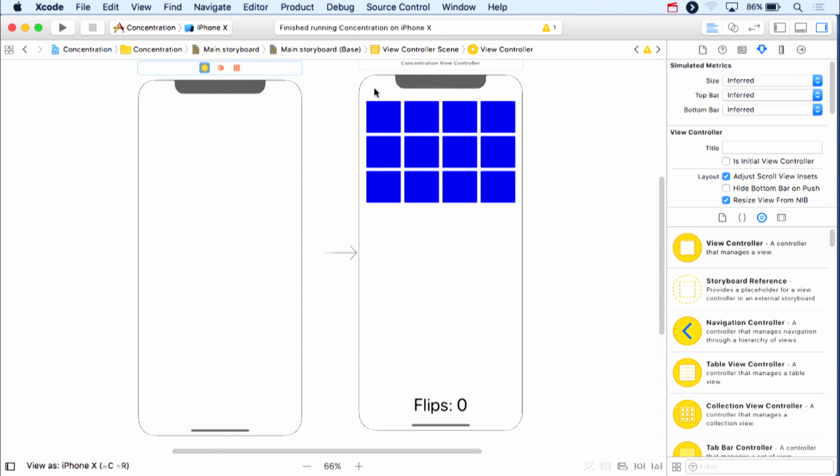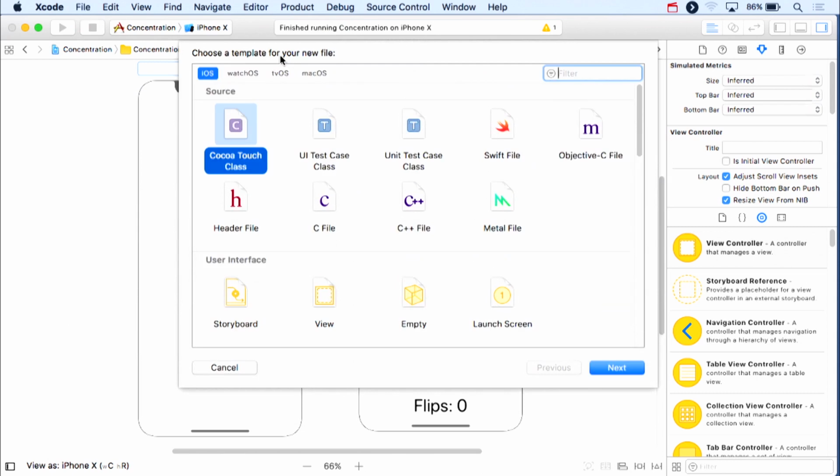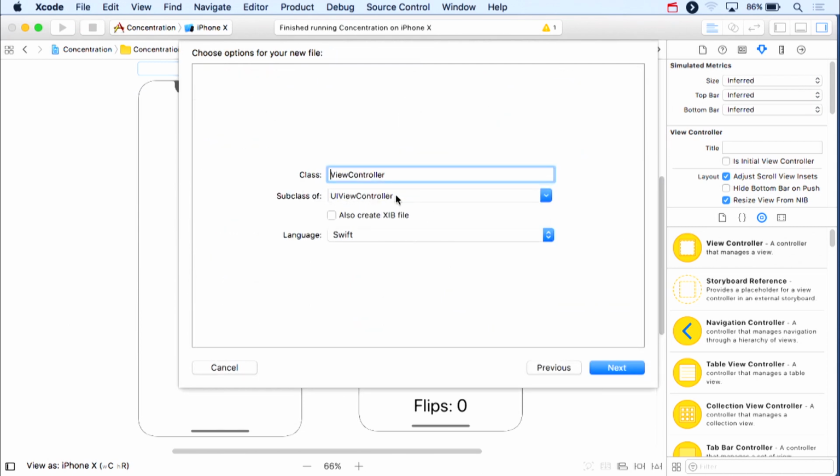S-C-E-N-E, scene, okay? So we got these two View Controllers right here, two MVCs, and a couple of things I need to do here. One is every time I have a View Controller, it needs a View Controller subclass to control it. This one has one, Concentration View Controller. We need to make one for here. And I do that with File, New File. That's always how I create a new class. And it's a UI thing, so I'm going to do Cocoa Touch class. It's a subclass of UI View Controller. I'm going to call this my Concentration Theme Chooser View Controller. Nice long name right there. Won't have to type it very much, though.